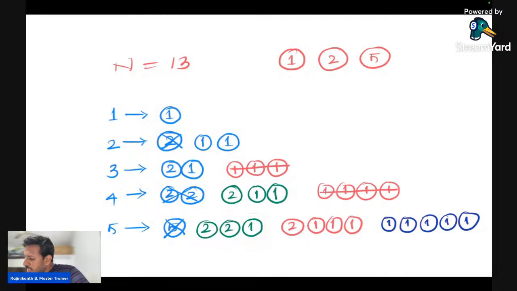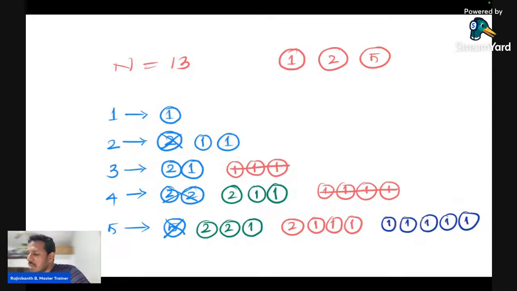So this is my probable answer, right? And can we generate all the numbers with the third option? Let's check. Can we generate 1 rupee? Yes, I can give 1 coin. Can we generate 2 rupees? Yes. And 3 rupees? Yes. And 4 rupees? Yes. And 5 rupees? Yes. Right? This could also be an answer, and this is also possible.